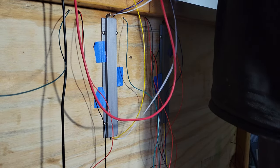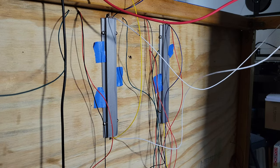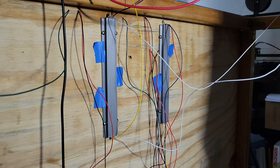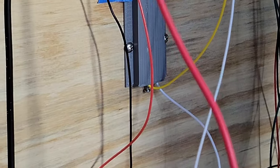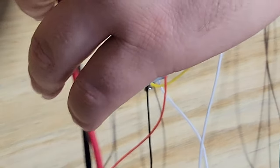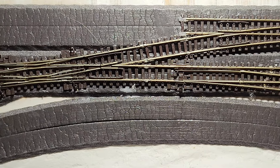To test the sliders, I just had to connect my lead wires to a power supply and watch them move. If I had any troubles, I could adjust the wire tension using the adjustment screws from the side. And there we have it, muscle wire controlled turnouts.